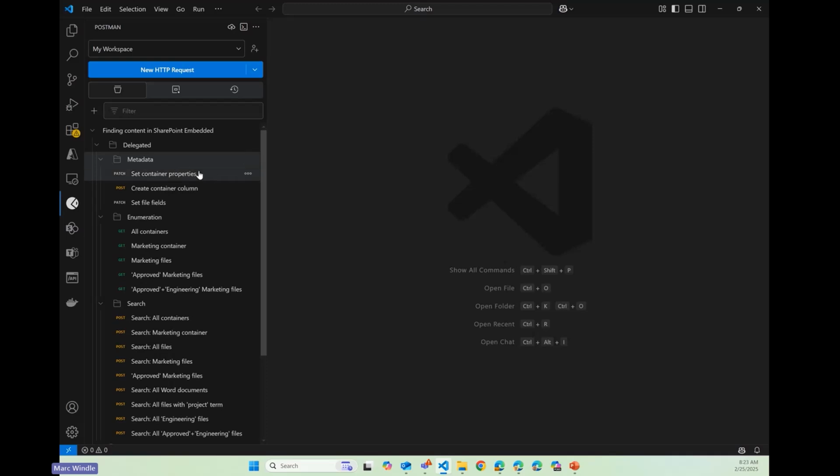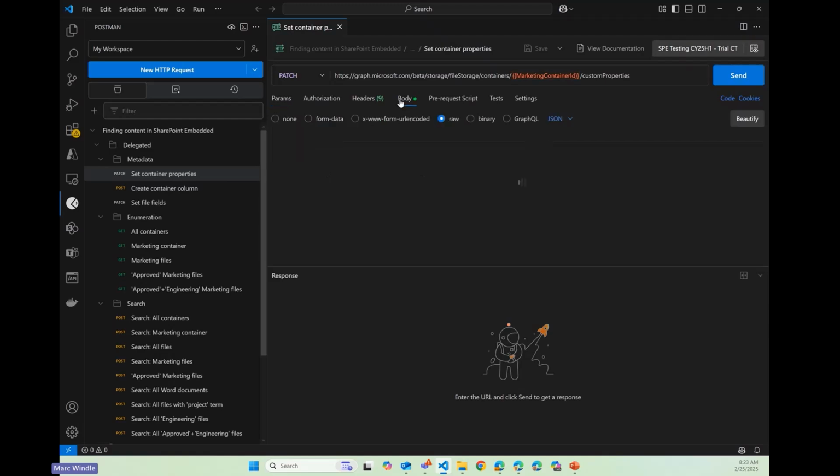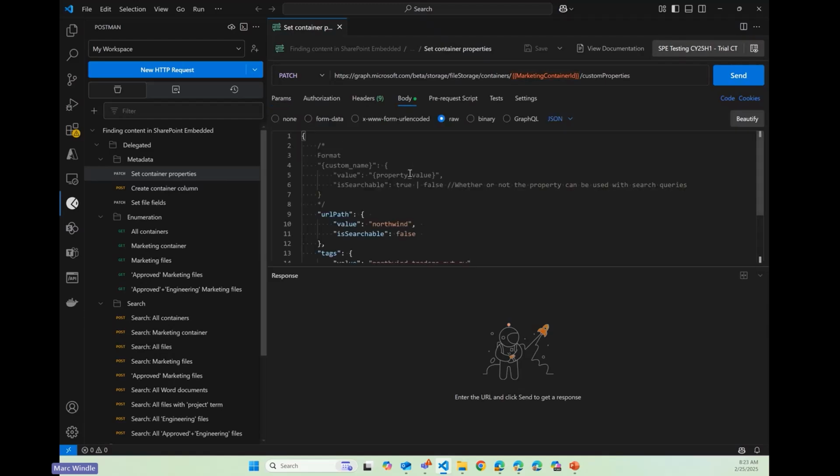It's kind of like some foundational stuff and just show you how you can set metadata on some of the different concepts that Steve was talking about. We're going to really just kind of look at these requests for metadata. I'm not going to make them, but when we do some of the enumeration and searching, I'll show you actual requests running. It's just I've already set up a whole bunch of metadata for this demo. Just kind of give you a sense of how you can do that.